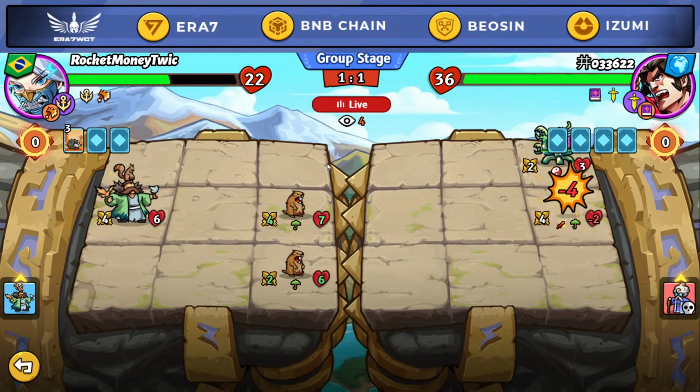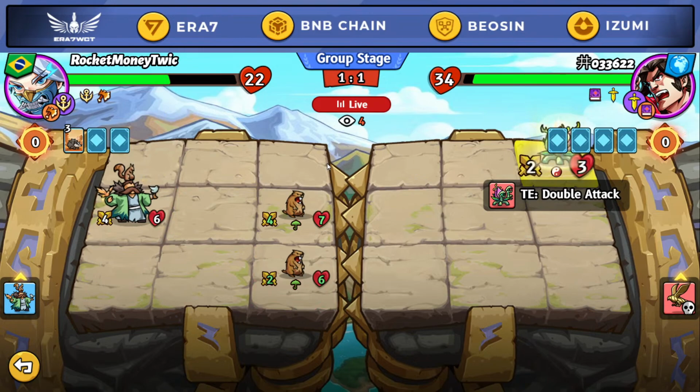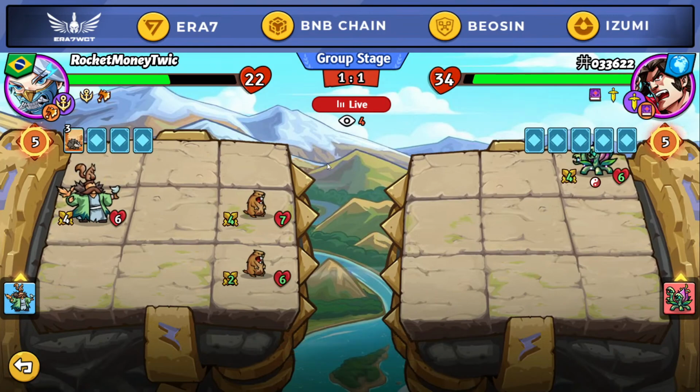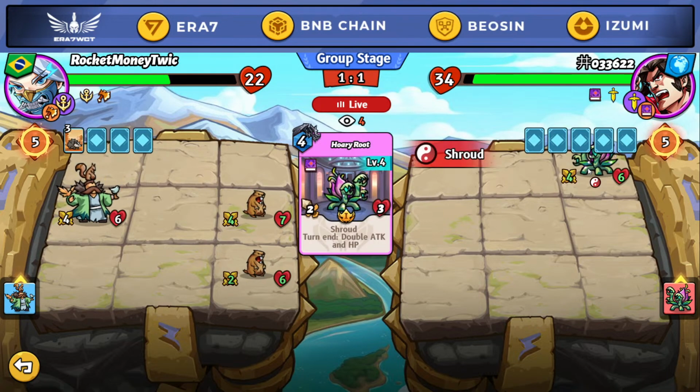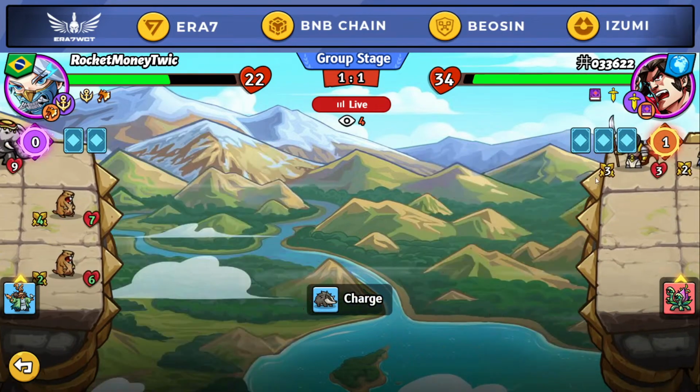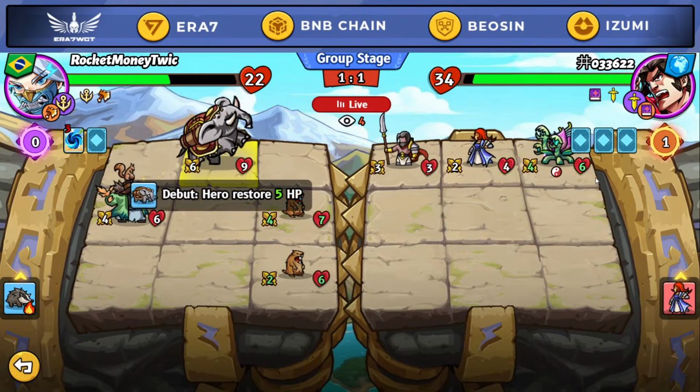Alright, Rocket Money tries to take down the bird, which he successfully did. But 033's plan was to make sure his flower doesn't die, and that was also achieved by 033. So both of them got what they want last turn. Rocket Money wanted to take down the bird, so he did. And 033 wanted to put down a flower and make sure he doesn't get any damage, which also happened. So I would say this is a key turn. The key turn for this game. This is probably gonna decide how the game's gonna go.